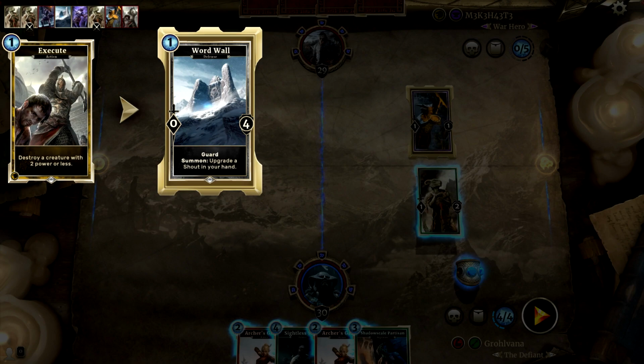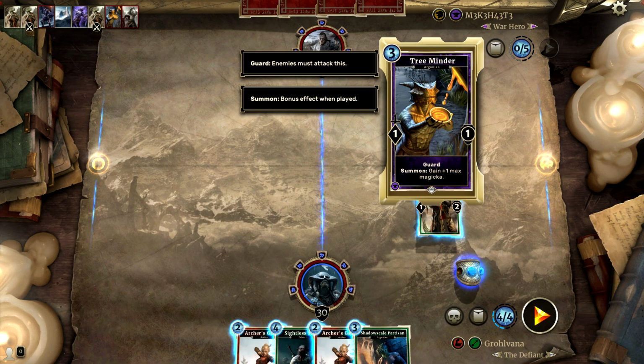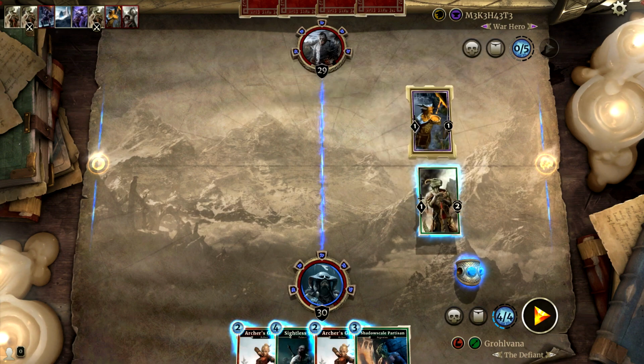Yeah, so we used Execute, destroy a creature with two power or less. That's actually a really good card to use on our Word Wall. It just flat out killed it. And then here we've got Tree Minder, who's an Argonian. Summon, gain plus one max magicka. That's pretty good, but we can kill him with our Argonian down here.